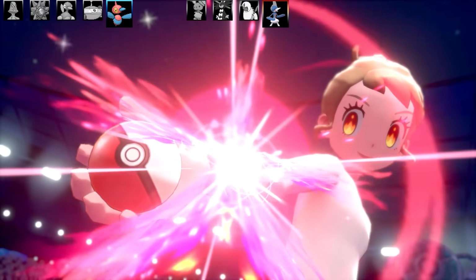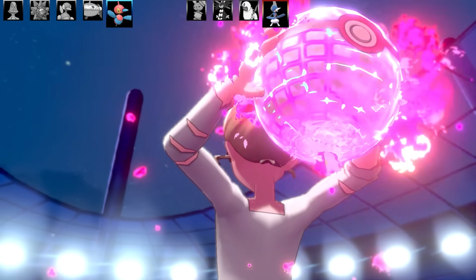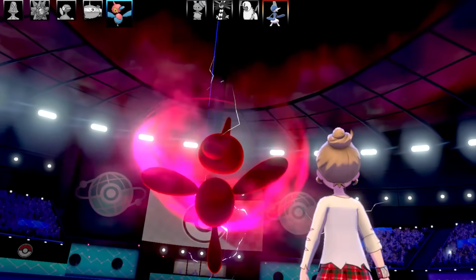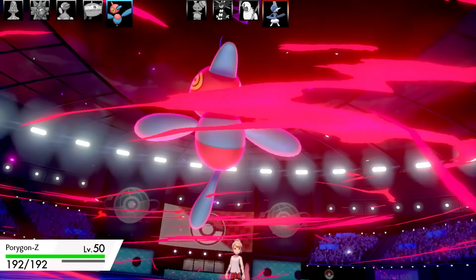And I should get a power boost because I've got the Iron Ball, right? Iron Ball halves your speed, which is definitely a good item. Also, Lagging Tail would have been a good item on this team as well. Either of these items would have been nice.